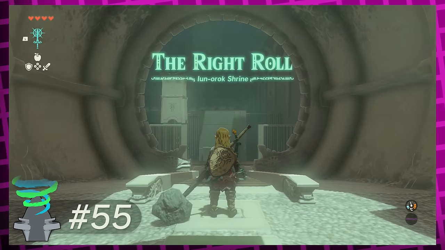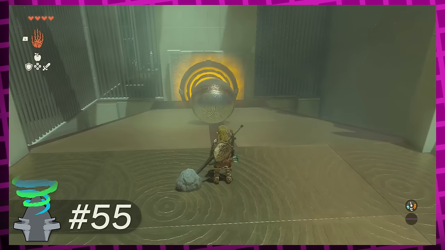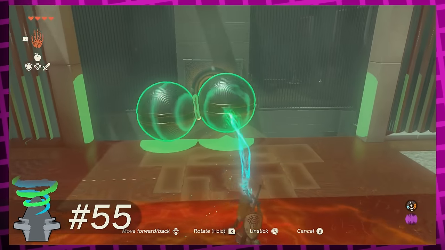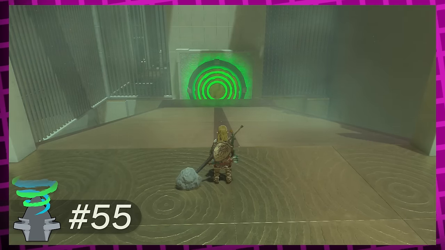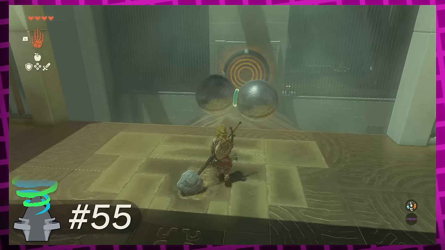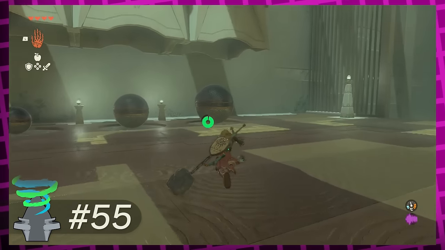Number 55, Eun Orok Shrine, The Right Roll. This is just bowling, with a big target on the wall instead of pins to knock down, but you're given an extra ball to work with each time to compensate for the wacky terrain, which is a pretty novel idea. First is just a straight shot with one ball, of course, but after that you get two balls and a double-sided slant going down. I feel like no matter how you do this, the balls are gonna move a bit wonky, which is funny. The third and final bowl is actually somewhat challenging.